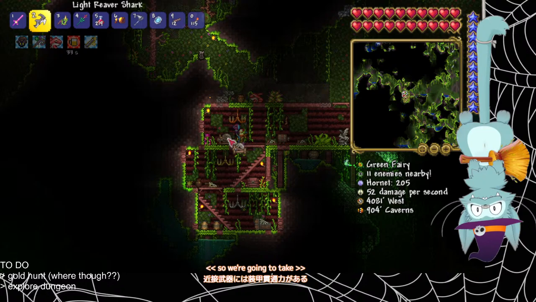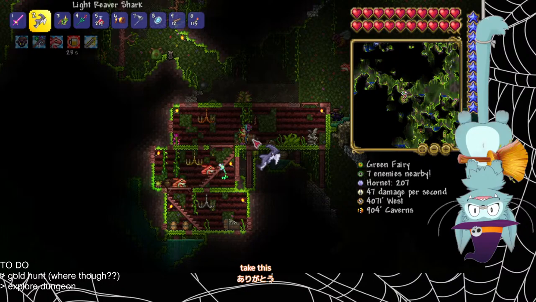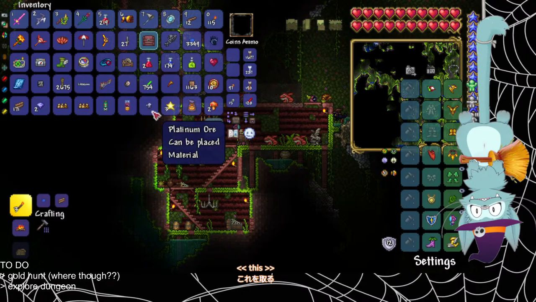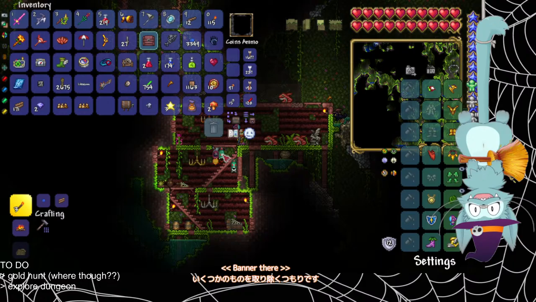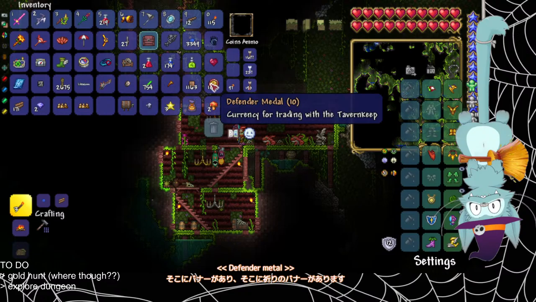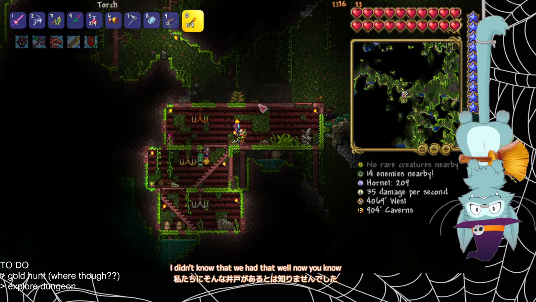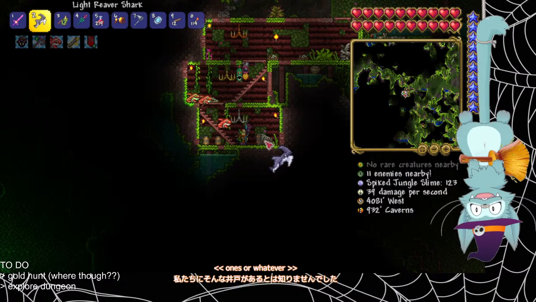Thank you. Hey, green fairy. Take this. Take this. Gonna get rid of some of the stuff. Put the hornet banner there. Put the piranha banner there. Defender medal. Yay! Currency retreating. We should have got one of those defender things. I didn't know that we had that. Well, now you know. Annoying is half the battle, right? I would have bought one of those wands or whatever. Well, cool.